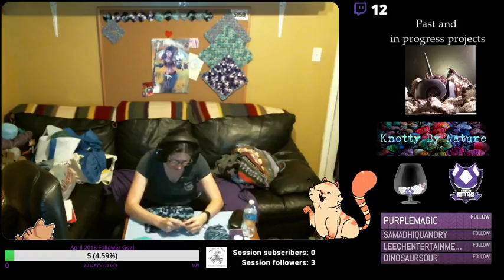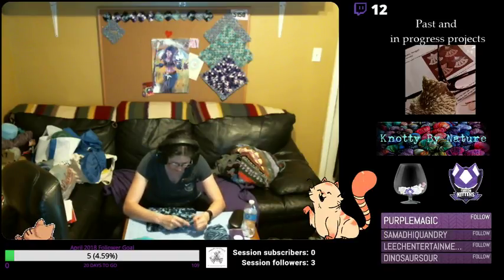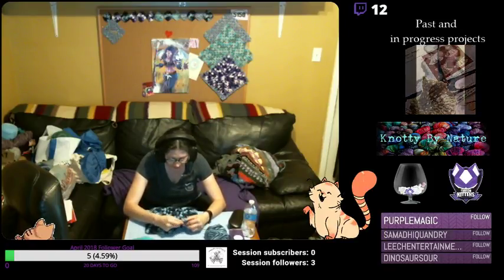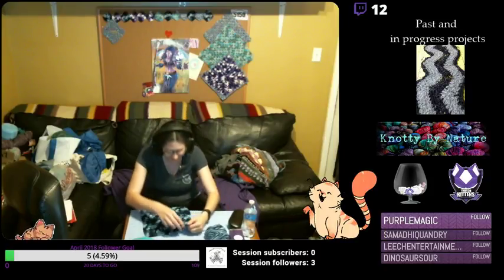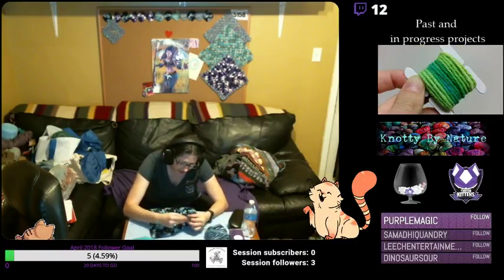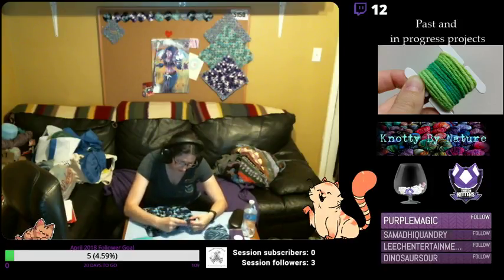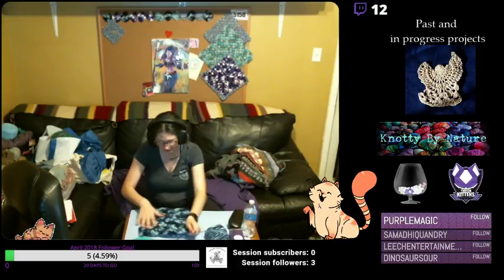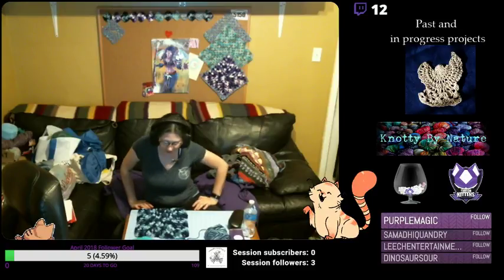So what are you working on, Hyper? I have a sub square I'm working on. Each level of sub has their own size square, and this one is currently a 12-inch one. So it's gonna take a bit. I also make myself a 12-inch sub square each month I'm an affiliate. Nice. And at the end of October, probably starting at the beginning of October, I'm going to sew all the squares together and make myself a TwitchCon cloak with all the supporters I've had throughout the year. So cool.